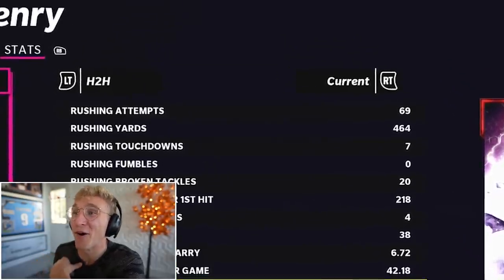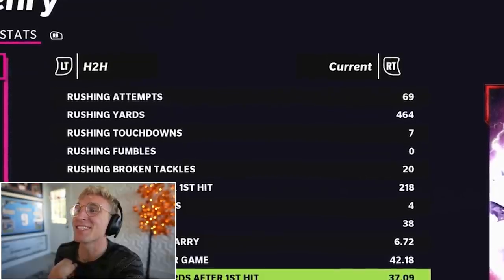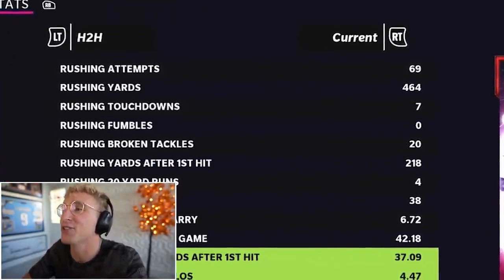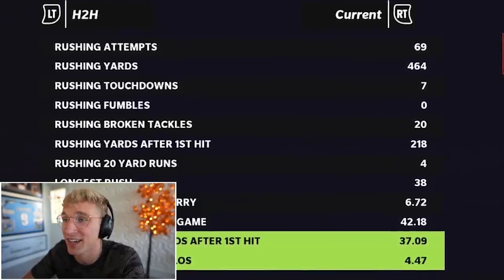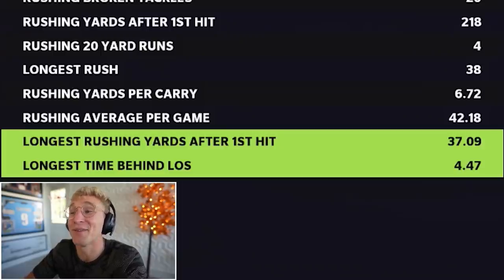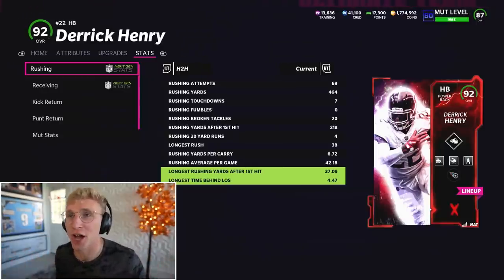Hey, boys, this was such a fun video to make. Derrick Henry, no joke, all right? No joke at all. He's a freak. 69 attempts, 464 yards, 7 touchdowns, 0 fumbles, 20 broken tackles, 218 yards after the first hit, 4 20-plus yard rushes, averaging 6.7 per carry. He's a god. You just saw it for yourself.